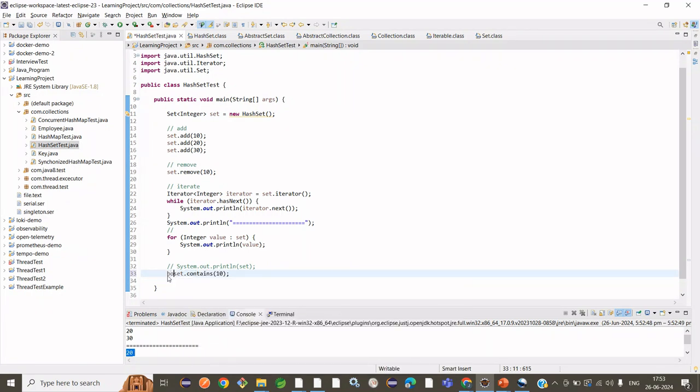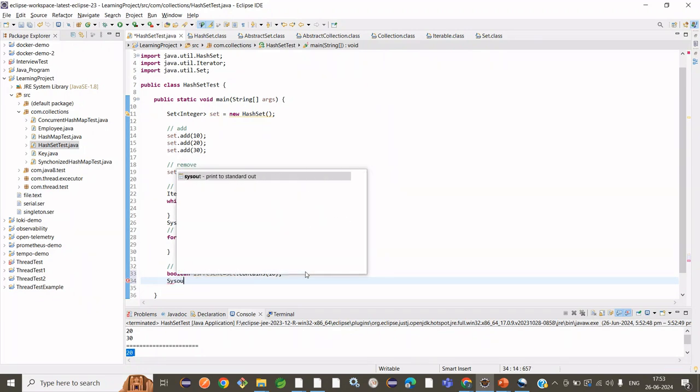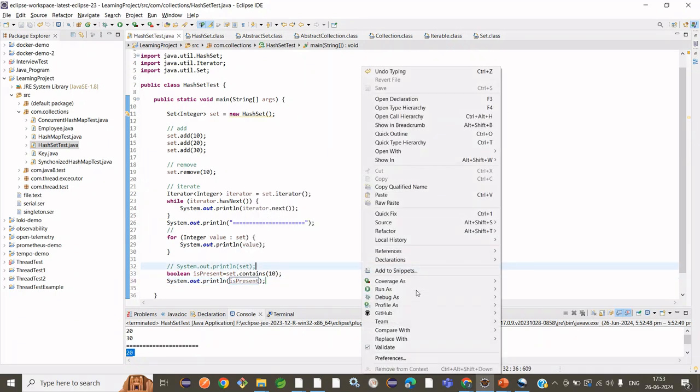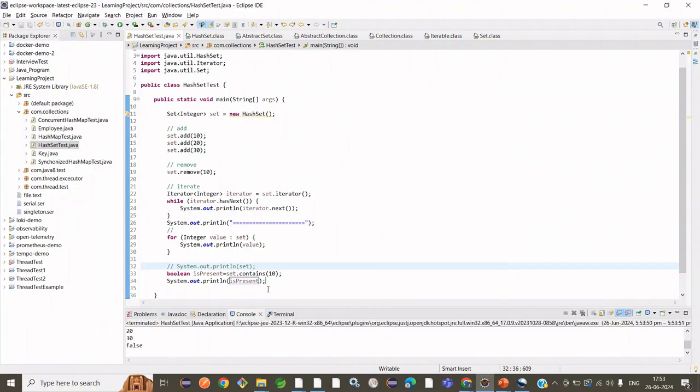So we provide boolean isPresent equal to set.contains(10), and let's print it with sysout. Let's run and see what we are getting. We are getting false. Why?